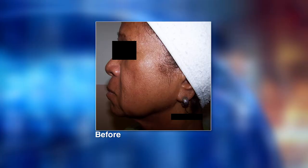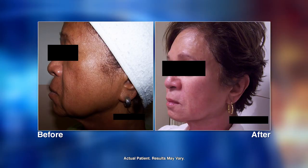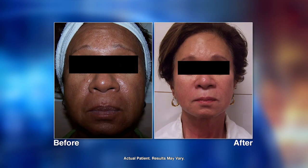Okay, so Dr. Tesmer, this is an 80-year-old woman who has been our patient since 2010. And I will show you her pictures before. Okay, so this is before. And this is the picture from a year ago. Wow. And she looks even better now. And I will forward you the picture from there. So she's 80 years old. She's 80 years old. So what do you do for her?